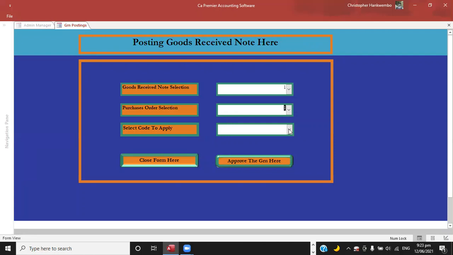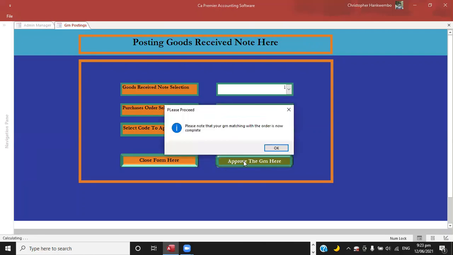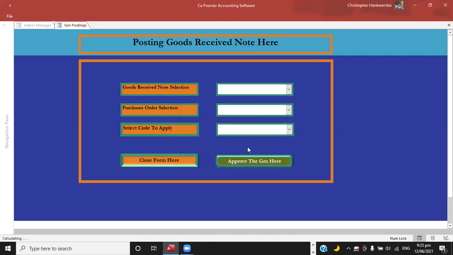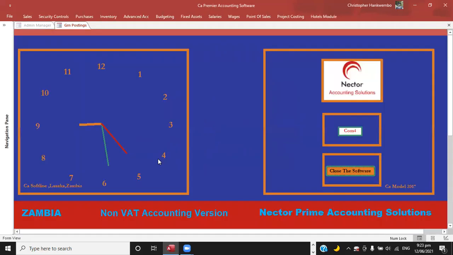So now, I'm matching it here and then post. So now, after matching, you see, it says, please note that your GRN matching with the order is now complete. So it means that my GRN is closed on the other side. I cannot go and amend it, right? Then I can close here. Now, suppose I wanted to see how my entries are building up in the trial balance.